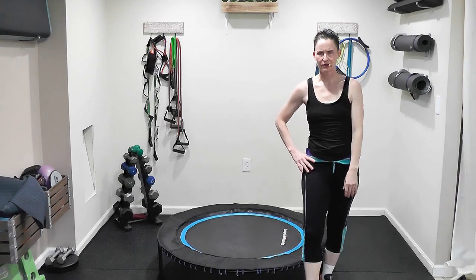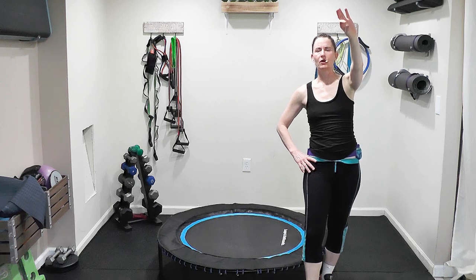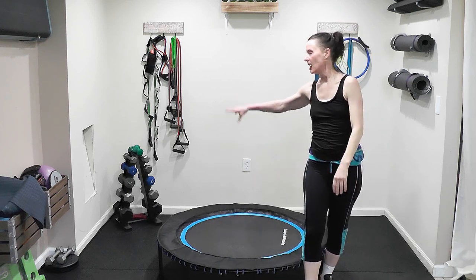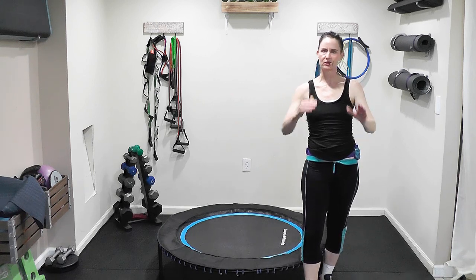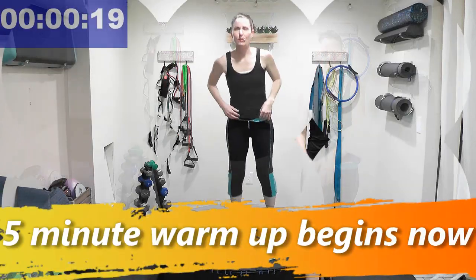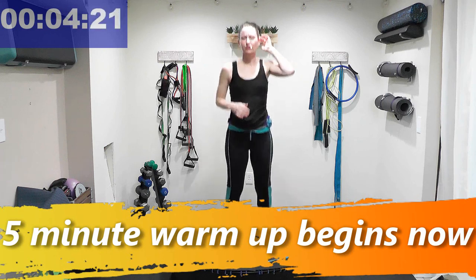30-minute rebounder and strength training workout. I'm gonna work cardio, strength, and balance, and of course we'll have a cool down. Have your weights by your side, your rebounder, shoes, no shoes, that really depends on you and your feet. Let's go. In a warm up, as you all know, I have a leaps and rebounds rebounder.